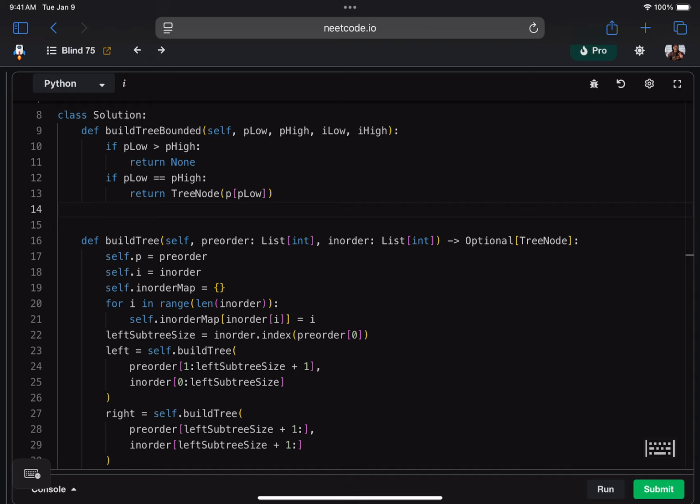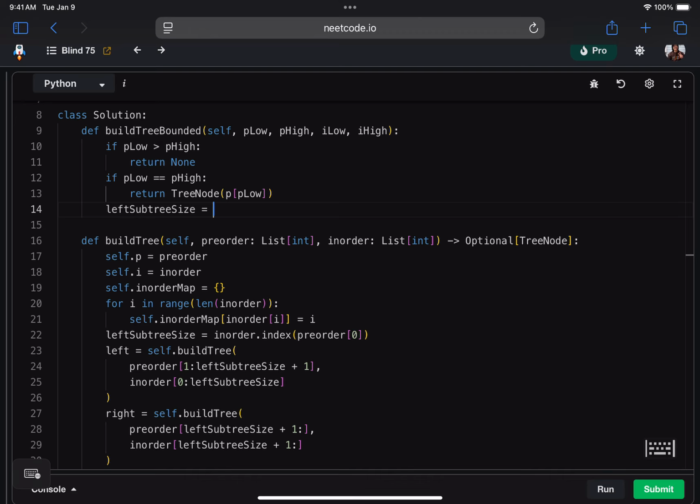So for the left subtree, where is it? It is whatever the index of the first thing in preorder is, right? Okay. I'm going to try and follow the same logic as before. Left subtree size is going to be... I need to think about this for a sec.